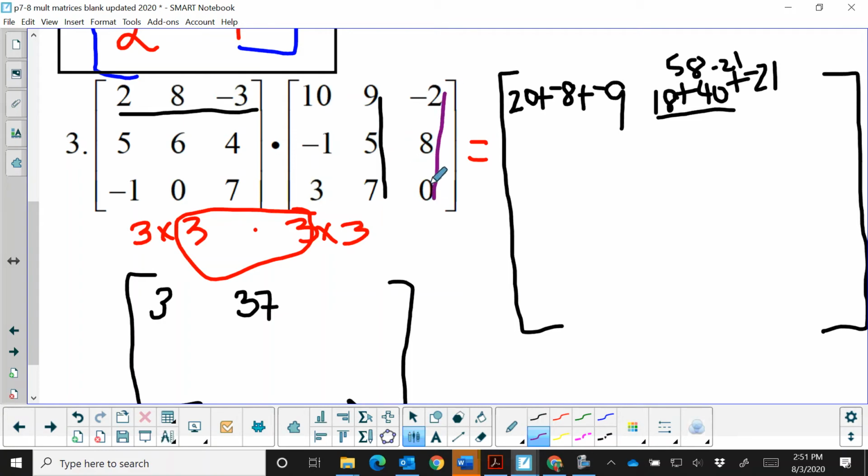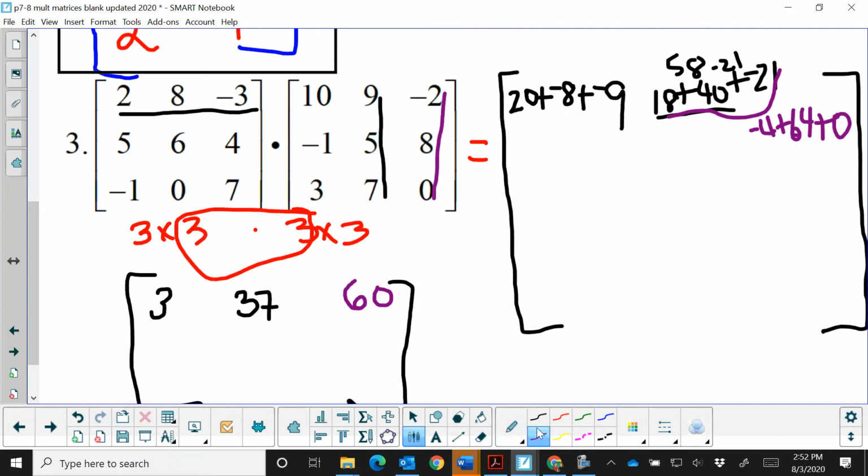Okay, now let's take this third row. This third row, I'm probably not going to have enough room, but I just want to show you. I'm going to squeeze it in right here. That's going to be first row, third column is negative 4, plus, I'm going to take my 8 times my 8, 64. Yes, they can get big. Negative 3 times 0. Well, that's kind of nice. I got a 0 there. So that's going to give me a positive 60 when I add those together. Whew, so it took that long to do my first row times my columns.